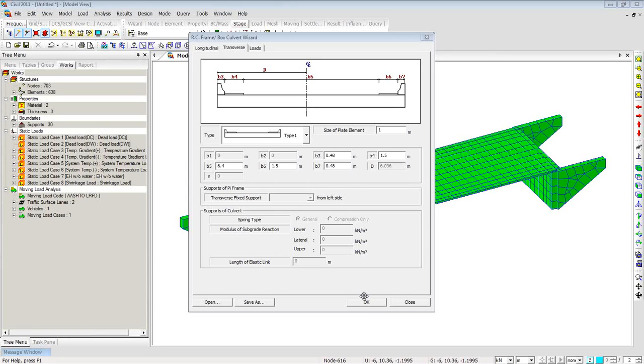The program will generate the model from scratch, so it will overlap the data, that is, overlap the elements that are already there. So in order to avoid any kind of overlap, it is advisable that you just hit undo or get rid of your geometry and then click open and then make changes and then click OK.